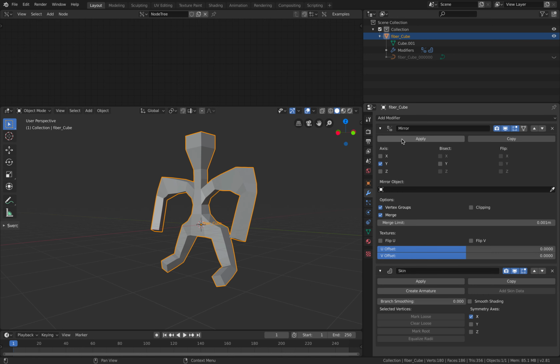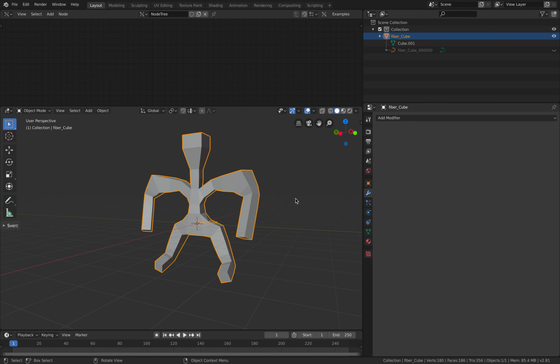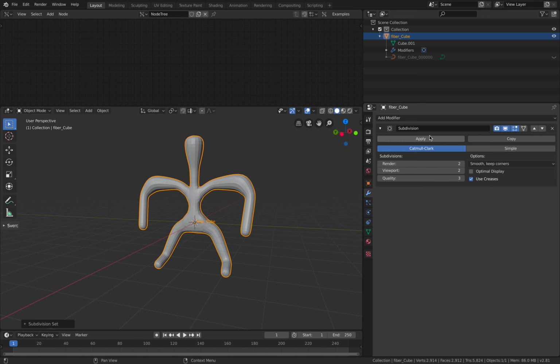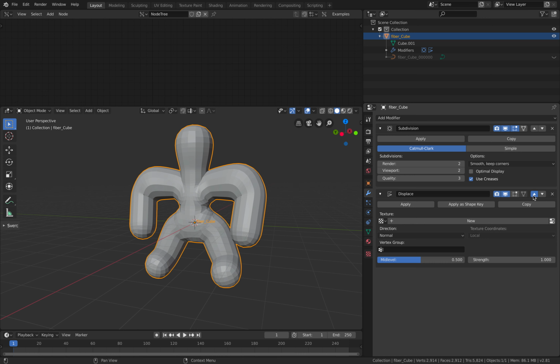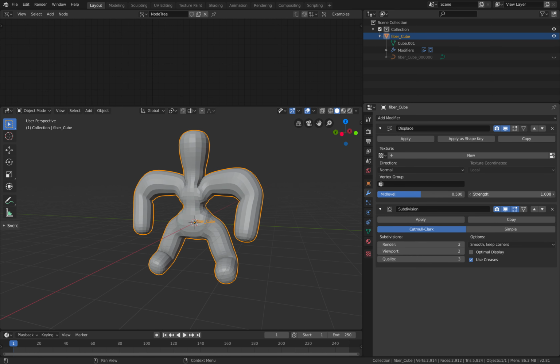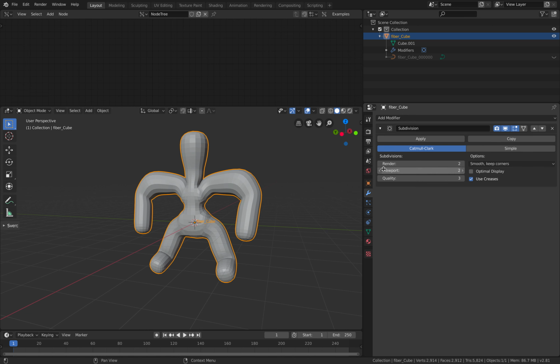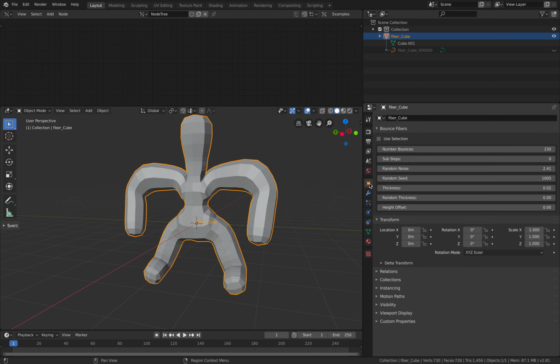Okay, apply the mirror. We still have the skin modifier. Apply, and then smooth it. Before we smooth it, we want to maybe displace it. Yeah, I think that's kind of all right. Apply, and we still have FiberMesh.